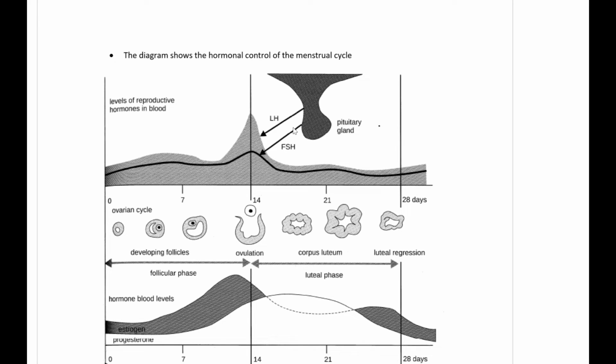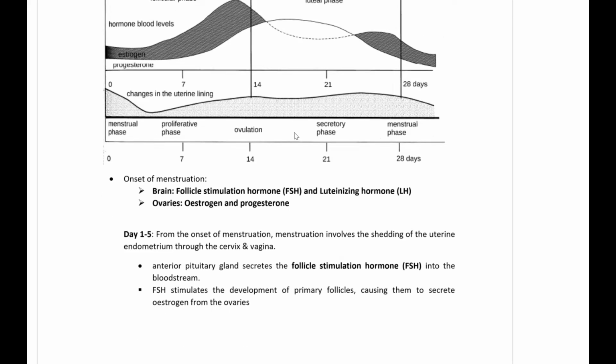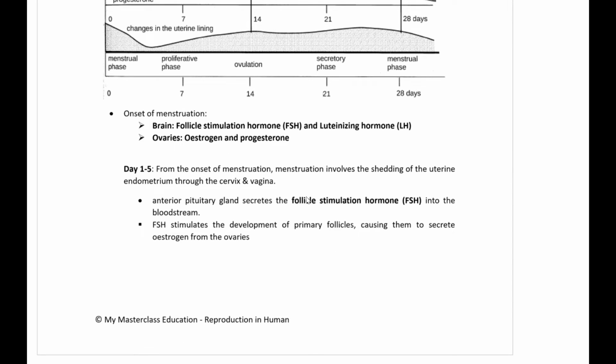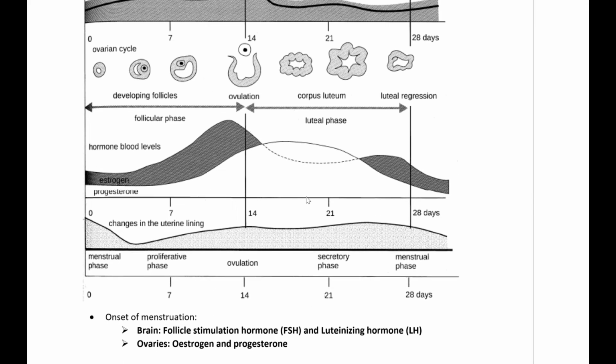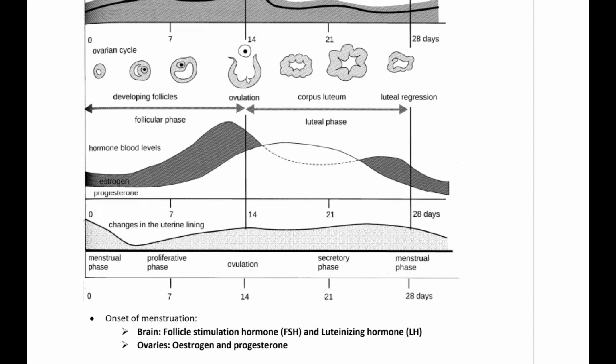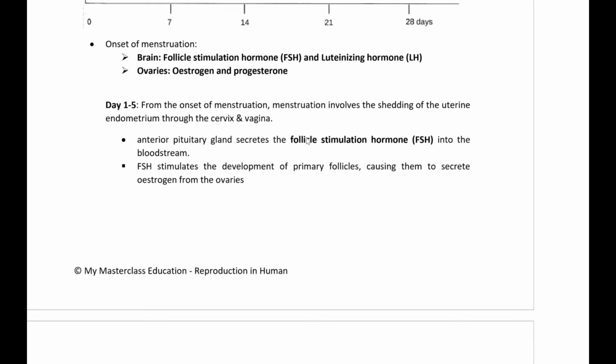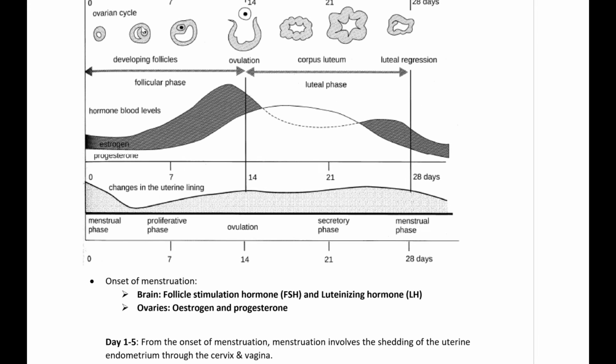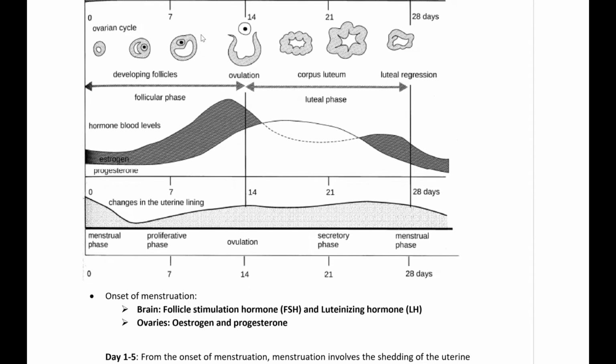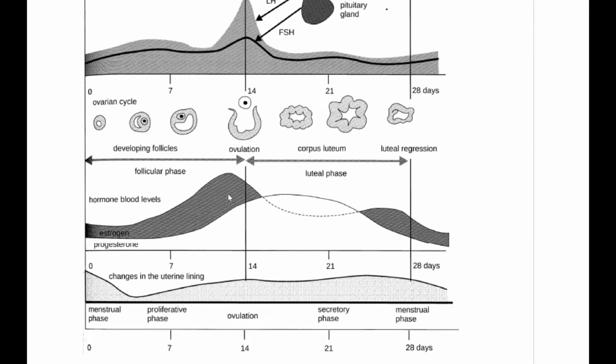And LH and FSH have been taken out of syllabus for now, so we don't have to worry too much about it. FSH, in brief detail, is just that these developing follicles are stimulated by the FSH, which is the follicle stimulating hormone produced by the brain at the anterior pituitary gland. FSH stimulates the follicles, which then causes these follicles to produce estrogen. As the follicle size increases, estrogen levels also increase, which can explain the surge over here.